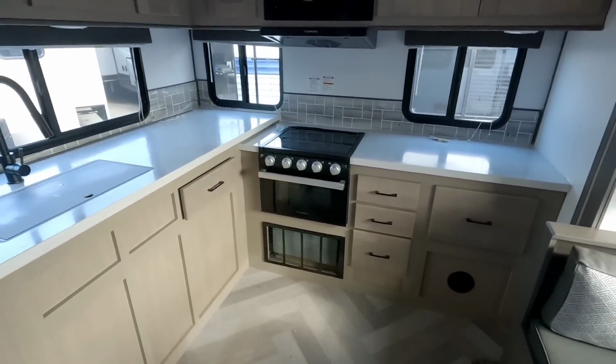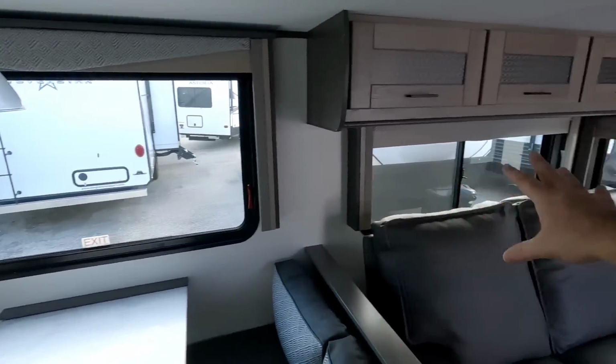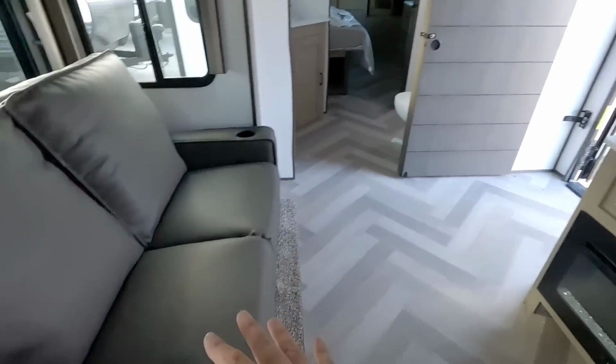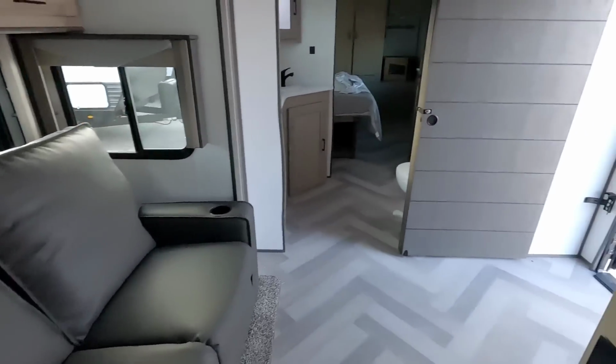Really nice kitchen. And it's back cornered, has a lot of windows, plus you have all of these windows as well. It's just a nice space. And I like the fact that the TV is positioned in front of the love seat as well as the dinette area. So that's really nice.